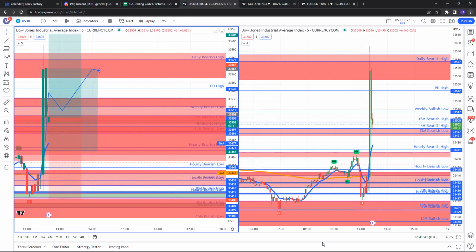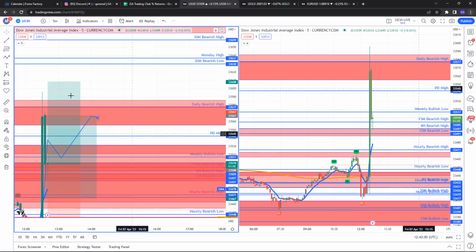So would you buy it? Okay, yeah, up to about 50%. Would you say to about the previous day high? No, if this thing takes off, it's gonna take off. It's going all the way, blasting through the daily bearish high and all the way up. So for this particular trade, I will hold till, in any case, but there you go.